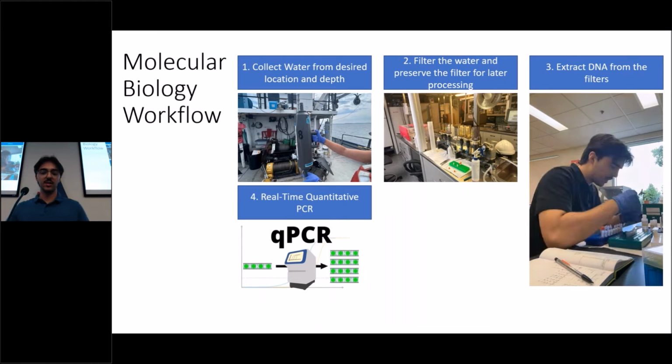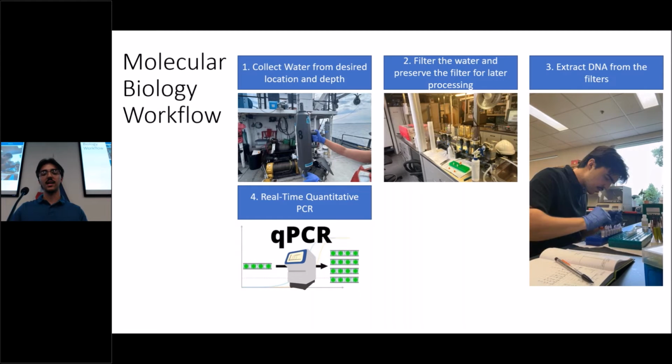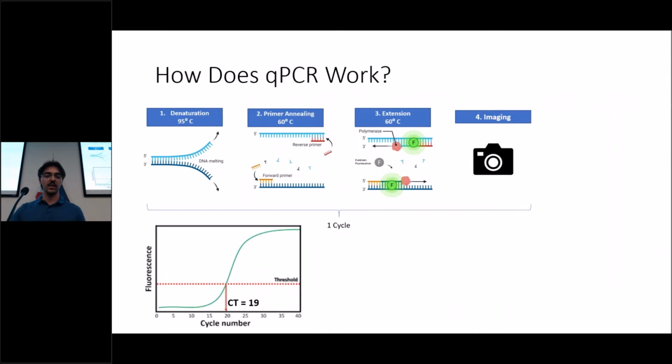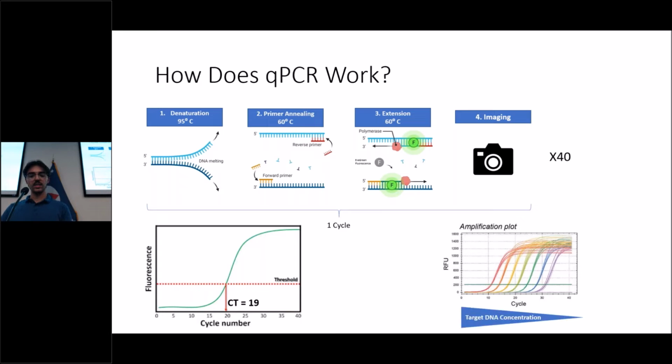Next, we would use the qPCR machine to get an estimate of the initial concentration of target DNA in that sample to then determine whether or not a certain species is present and estimate the relative abundance. As I stated in the previous slide, qPCR is what we use to quantify DNA concentration in each sample. qPCR stands for quantitative polymerase chain reaction. These reactions are based on a thermal cycling regime that amplifies a certain target piece of DNA exponentially and then quantifies that DNA with fluorescence. The number of cycles it takes to reach a fluorescence threshold can then be used to quantify and compare the initial concentration of DNA in and between individual samples. We use species-specific primers for yellow perch and alewife such that only DNA from those organisms was amplified. And ultimately, a lower CT value indicates a higher initial concentration of target DNA.